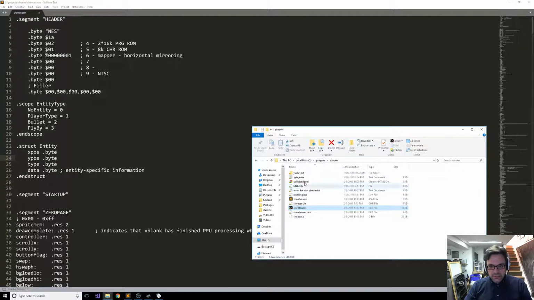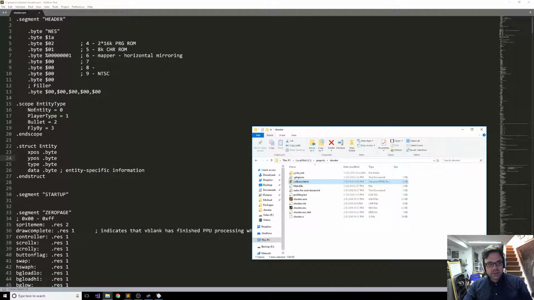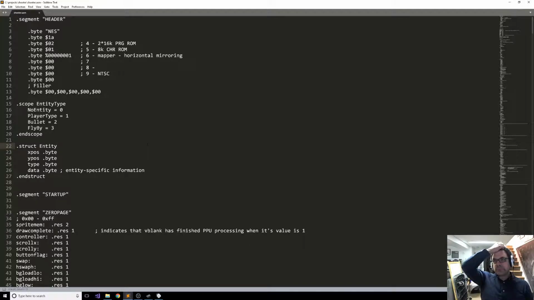If you remember last time, I had shown in this little Java application why, although this algorithm that we put together works for detecting collision, it was going to be problematic for the NES because of the limitation of the size of bytes. Rather than trying to do some sort of multi-byte collision detection, which theoretically we could do, I'm just not sure it's worth it at this point. There's a simpler thing we can do.